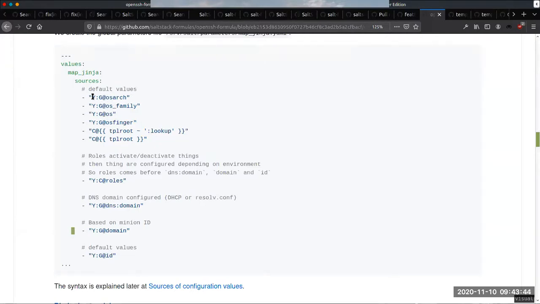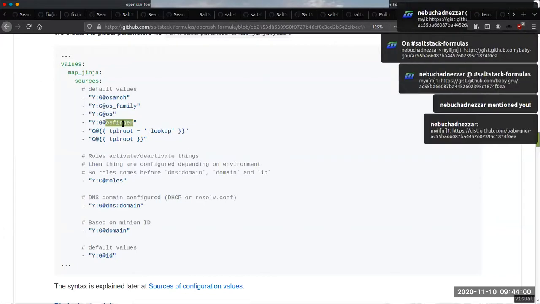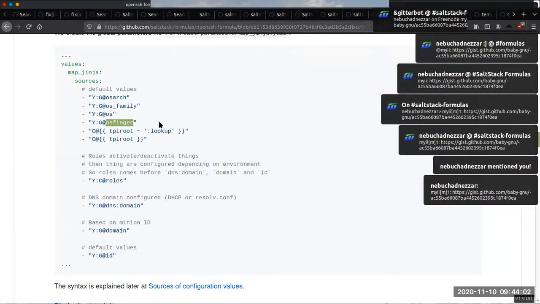So here what you've got is you're starting with a very general YAML file if there's any specifics for the OS arch, and then it goes through the layers such as anything that's specific to that family, and then anything specific to the actual OS itself, and then the finger. So that gives the first layer of merging.